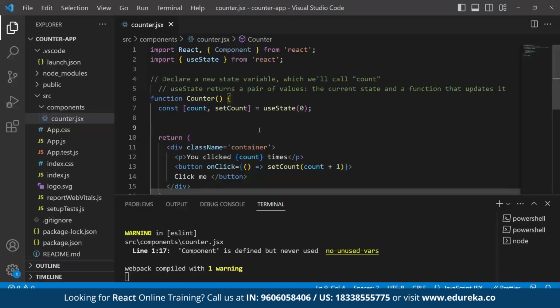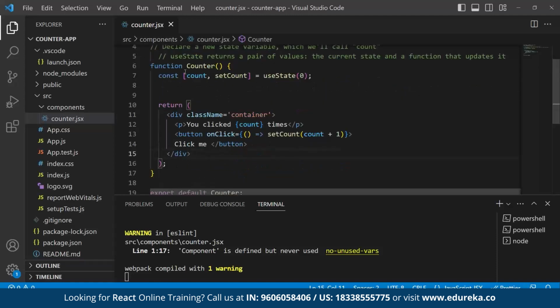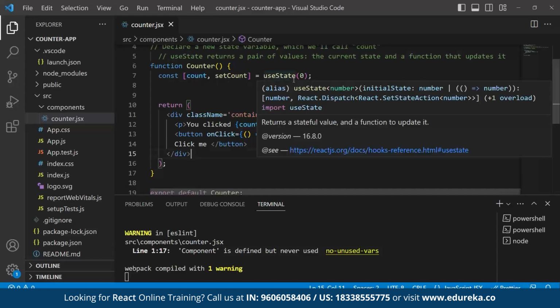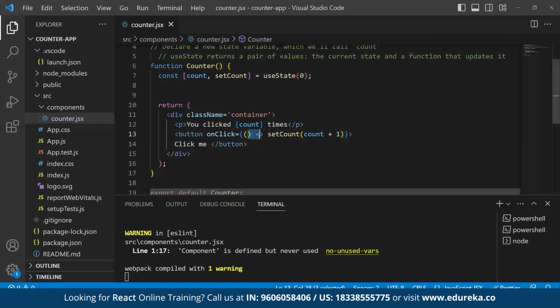So let us take an example of a button component that increases a counter every time it's clicked. Here the component will have a state, count, that will store the value of the counter when the button is clicked. We will call the handleClick function that will increase the value of the counter. Here is a function and I have two variables, count and setCount. I'm using useState over here. So this acts as the handleClick function, where it will increase the value by 1 every time handleClick is called.